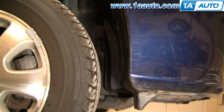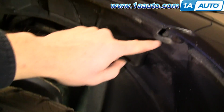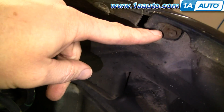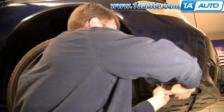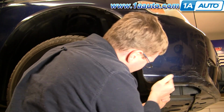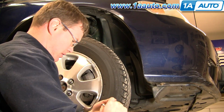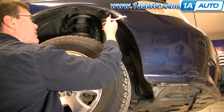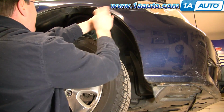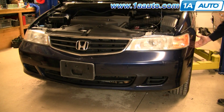Now on each side, near the wheel, there's a 10mm bolt right down here. And then up inside the fender more, there is an 8mm bolt right up in here. And again, fast forwarding, use a 10mm socket and ratchet, or a wrench would work as well. On this vehicle, that 10mm bolt is rusted into the clip, so it actually just ends up tearing the plastic underneath. That's something that might happen. There's really no way to prevent it. And then I go and do the 8mm bolt, and it comes out no problem, and repeat that for the other side. Now you're ready to remove the bumper cover.